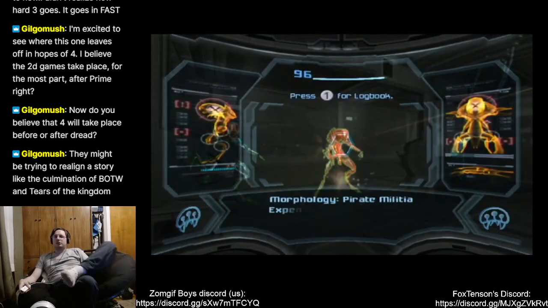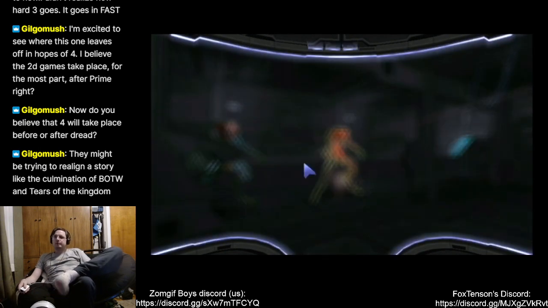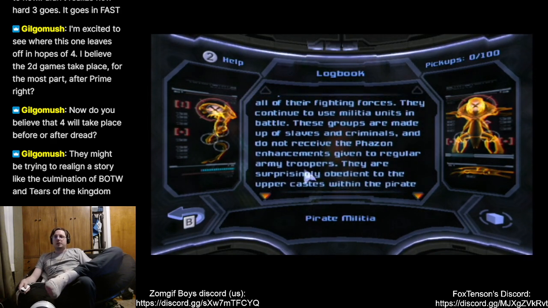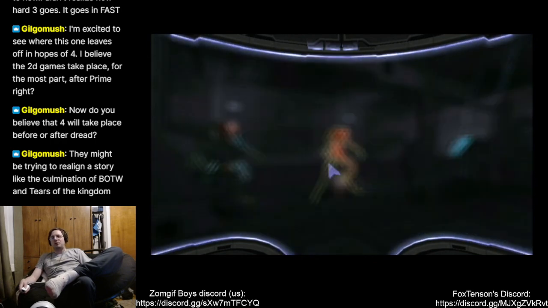High space pirates. Pirate militia. Expendable infantry units. Lightly armed and armored. The pirates have not enhanced all of their fighting forces. They continue to use militia units in battle. These groups are made up of slaves and criminals and do not receive the phase-on enhancements given to regular army troopers. They're surprisingly obedient to the upper caste within the pirate military. Rumor has it that disobedient militia members often find themselves as dinner for regular army troopers.